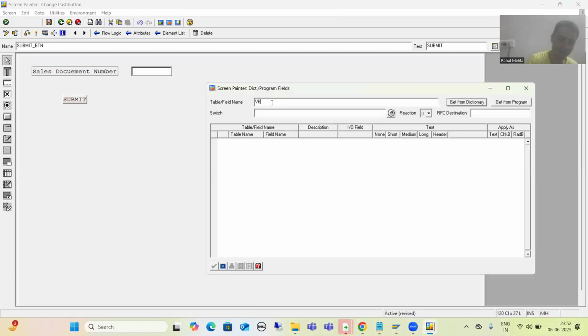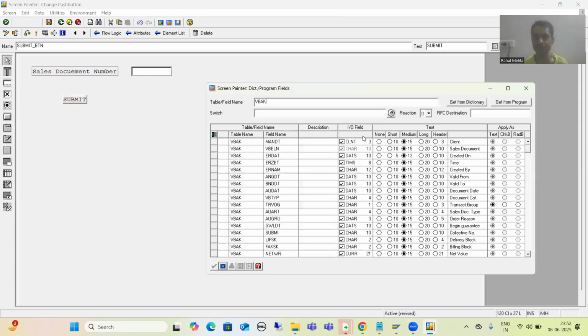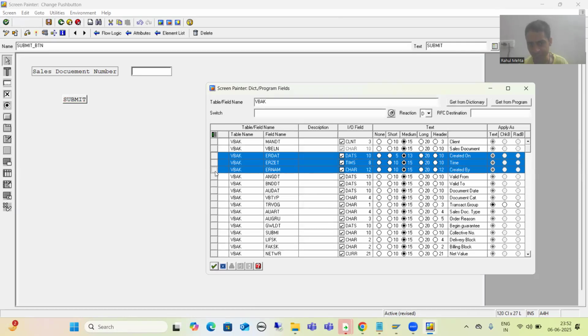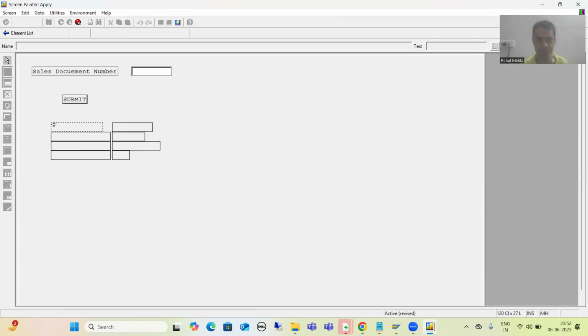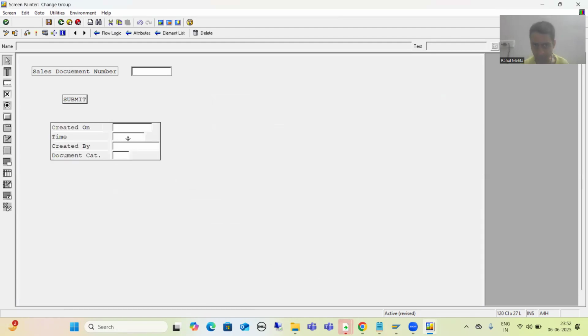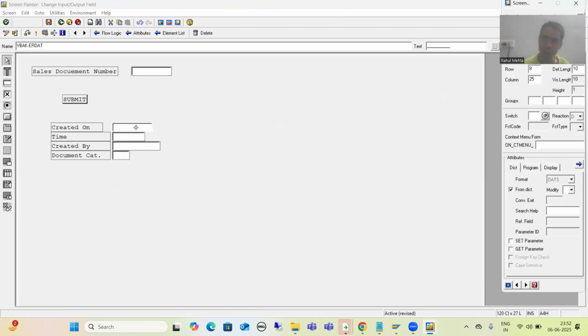I will pass the table name VBAK, get from dictionary. Suppose I will take ERDAT, ERZET, ERNAM, and VBTYP. I will simply take these 4 columns. Suppose I will double click. These are our output fields.